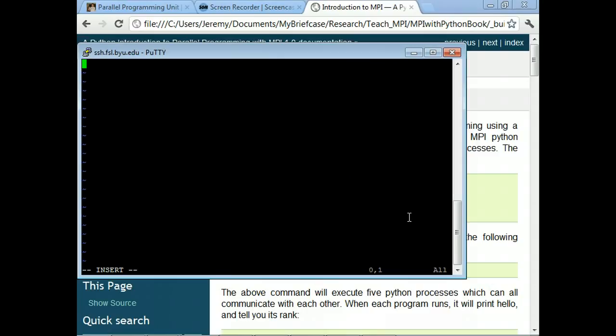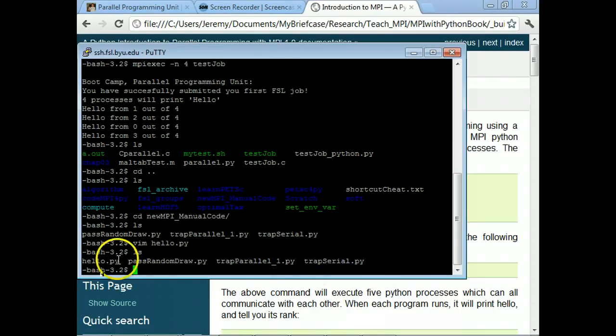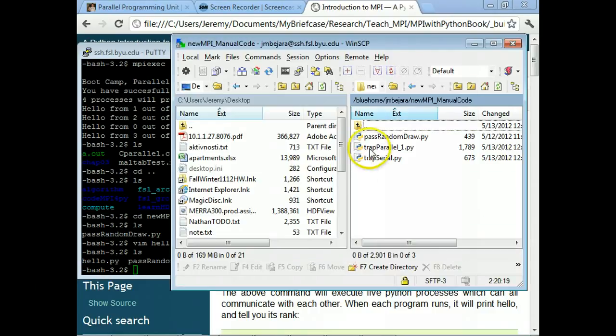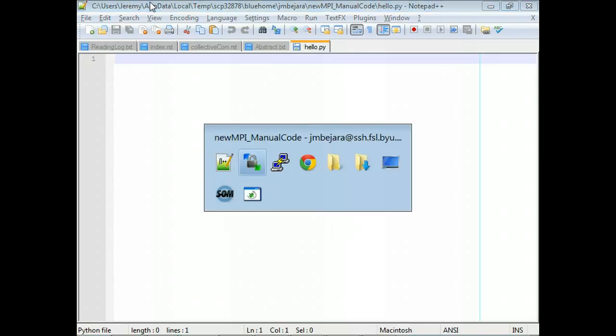In the videos, I recommended the way that I like to create files and edit files. You can use VI, but the way that I prefer to do it is I'll save this file. So now I have hello.py in my directory, and then I just like to edit everything through WinSCP. So I can double click here, and I'll open it up on my own. It's actually on my hard drive now, and I'm editing it on my own computer. So let's add in the things that we need.